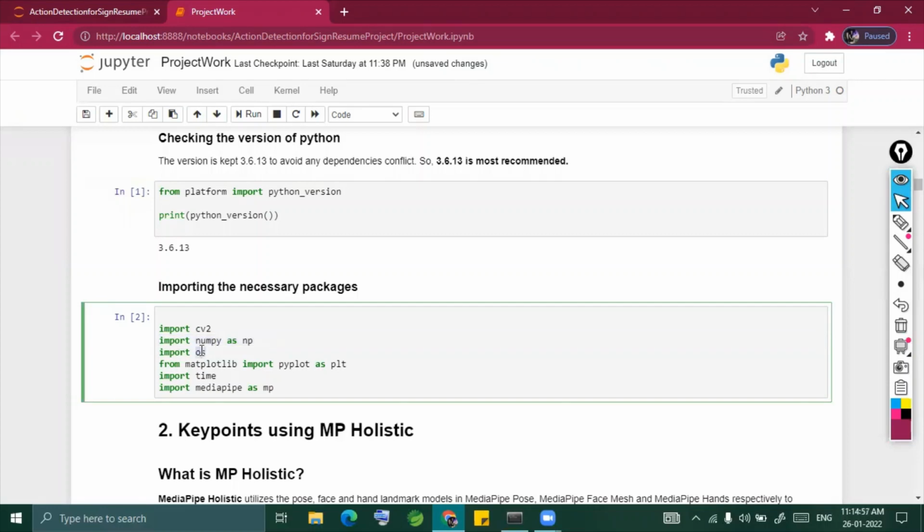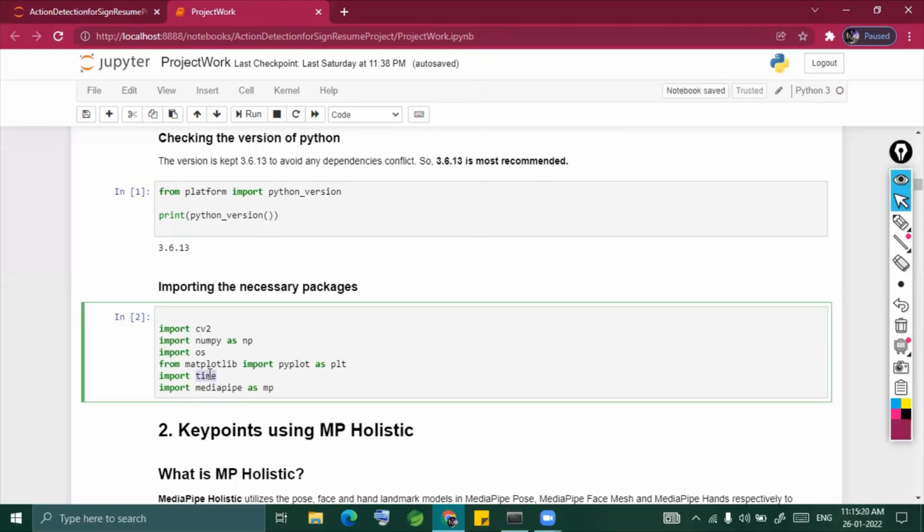We need OS for folder creation, and Matplotlib as usual for the visualizations.